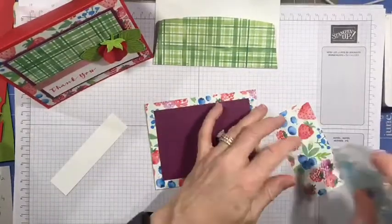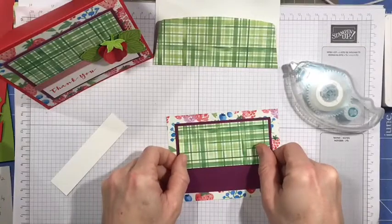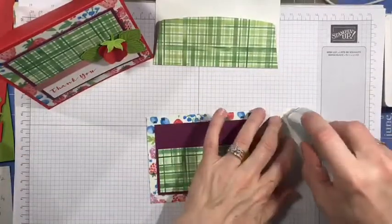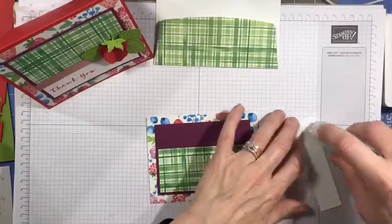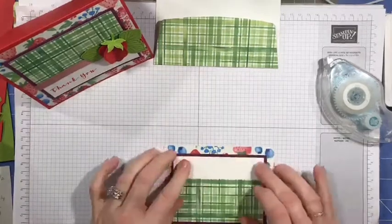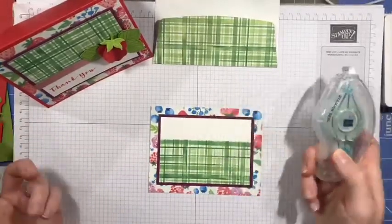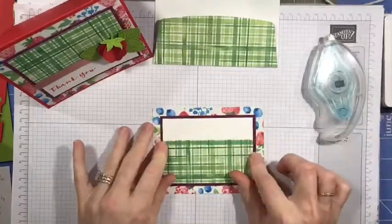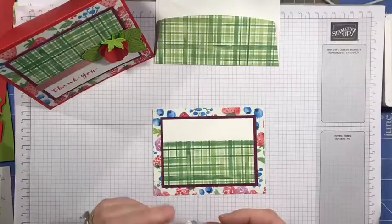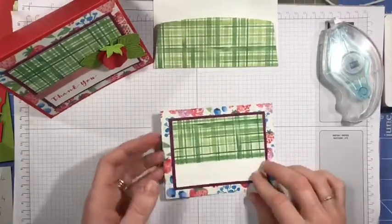Next is this layer. And if you have not tried the new Stampin' Sale or Stampin' Sale Plus from Stampin' Up, I really recommend giving it a go. We recently had the Snail that retired in our clearance or year-end sale, and those refills sold out immediately. So they definitely won't be back in the clearance section. It took me a minute because I'm so used to using the Snail, but now that I've gotten the hang of it, the adhesive is really great on it. It has a strong bond, and it does come out really smooth. Every now and then it gets a little kind of wonky, and you just kind of roll it forward, but it works well.